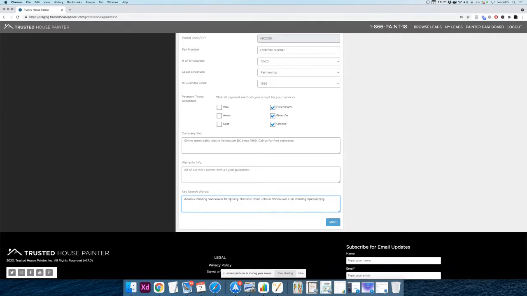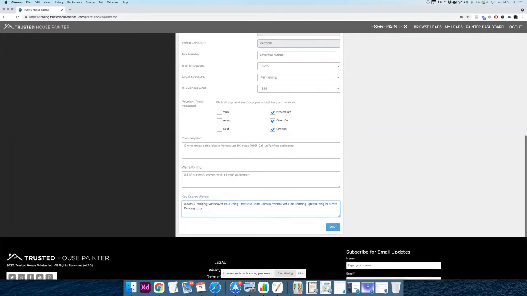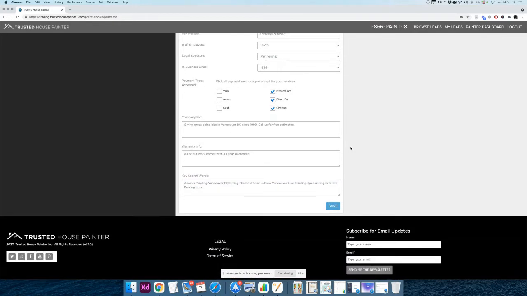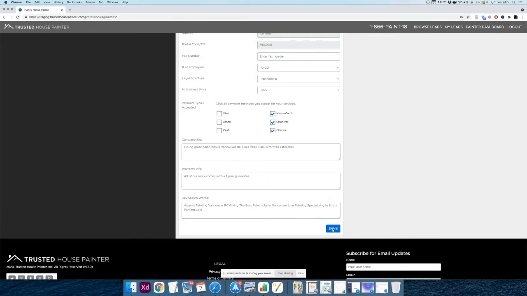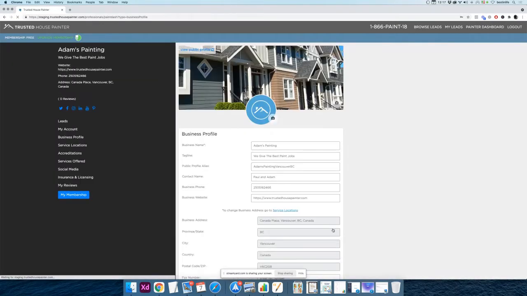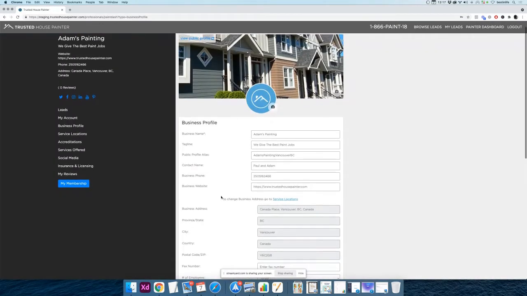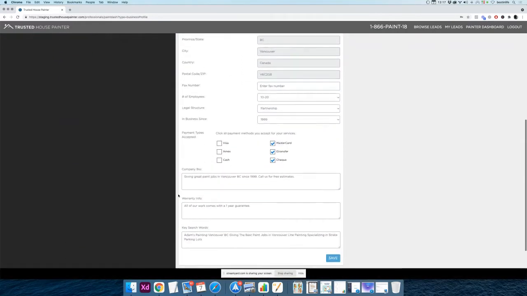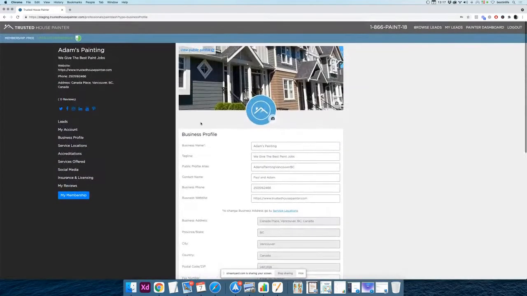These are all keyword tags that Google search engine bots search on your page, and that helps with the search engine optimization of your page. So once you're done with all of these things, you click save. And keep in mind, you can change this at any time. You can come in and go back and change it, and it's not a big deal. But let's go back up and click view public profile and see how it changed, Adam.